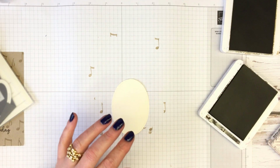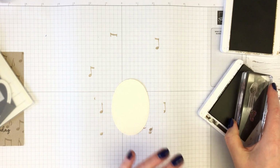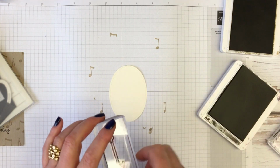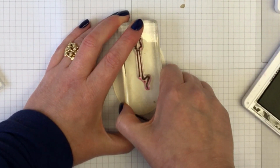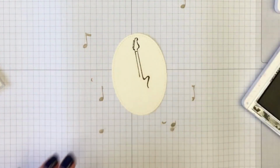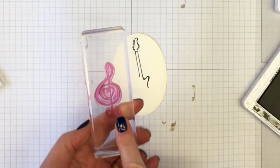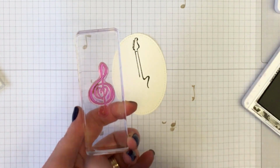And then the guitar. Now I find it easier to stamp my guitar handle first. And again, I'm going to be standing up to do this. Whenever I'm trying to line things up, I find it better if I'm standing and looking over the top. So, yeah, that's why you'll hear me standing. And then you have this lovely treble clef, I think. My musical note recognition isn't that great, but I think that's what it is.